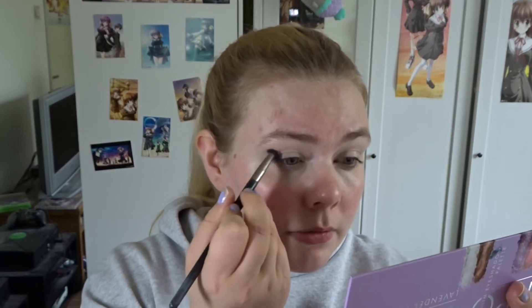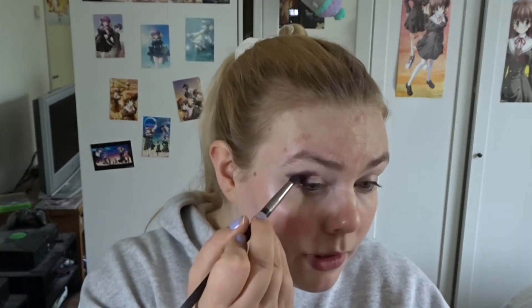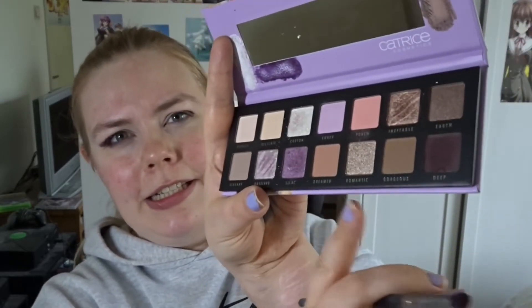I haven't used this palette too much since I reviewed it about a year ago. I think I'm just going to start with the deepest shade and then it can only get better. So I'm going into the shade Deep, which is this eggplant shade, using a smaller pencil brush. I learned over the past year that not all eyeshadow formulas are easy to build up from light to dark — sometimes it's better to start with the deepest shade. I can get this pretty intense. I actually had no intentions of making it this dark and dramatic, but there really isn't another deep shade in this palette, so it's kind of all or nothing.